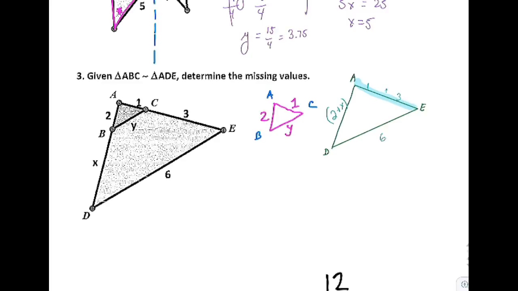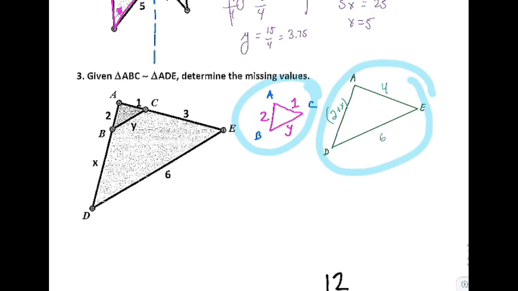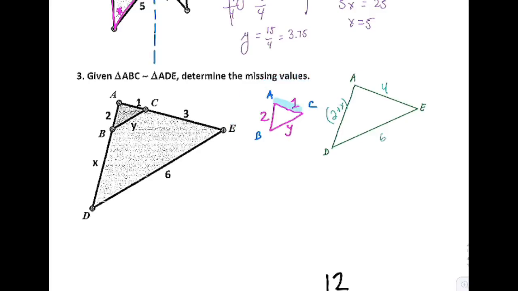This side was 1 plus 3, so that side is 4, because you can add 1 and 3, and the other side was already just a full 6. So which side in this triangle has a number that corresponds with a number over here? And to me that looks like it has to be this side and this side. They're the only corresponding sides that are both numbers. So 1 is to 4 is going to be my go-to fraction to start with. And if I want to solve for y first, I started with 1, so I'll start with y, and 6.